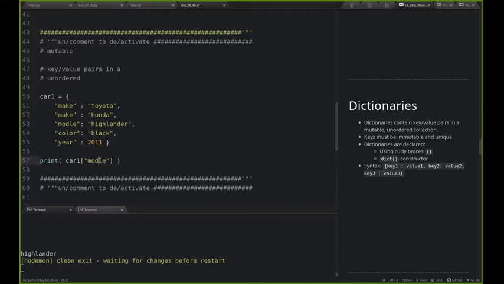And if I try to do this here, apologies, let me print out the whole dictionary here. Let's do the whole thing. If I try to print out the whole thing, you can see that the last key actually takes precedence here.